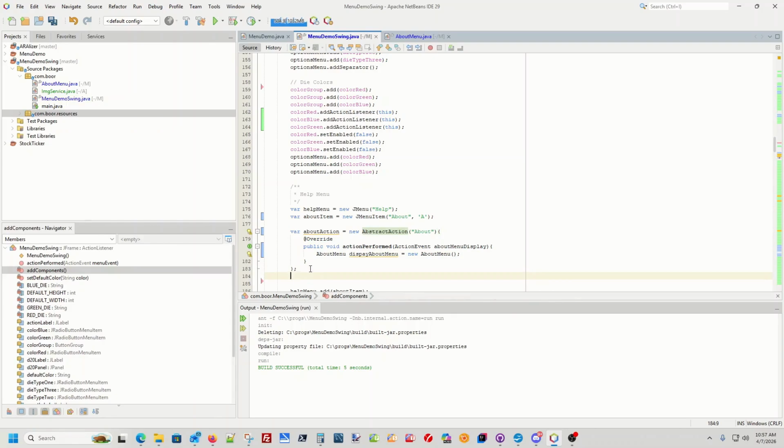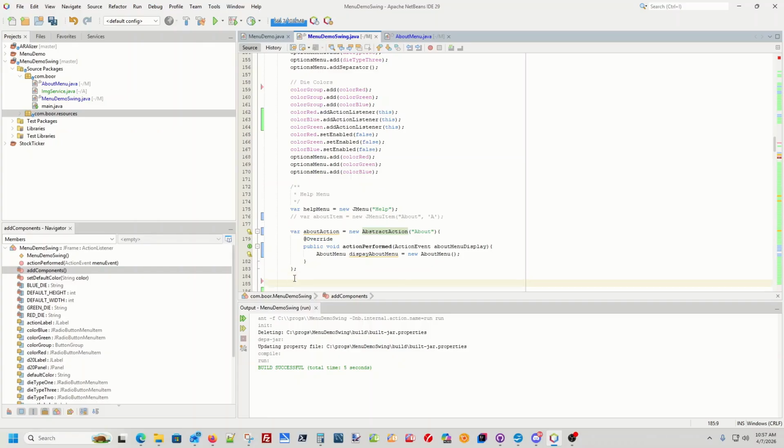Now, because this is an action and we want to assign it to a menu item, we can't use this var aboutMenuItem here. We have to call it directly. We're just going to comment that out. And we can't declare it before About action because the About action has to be declared first.